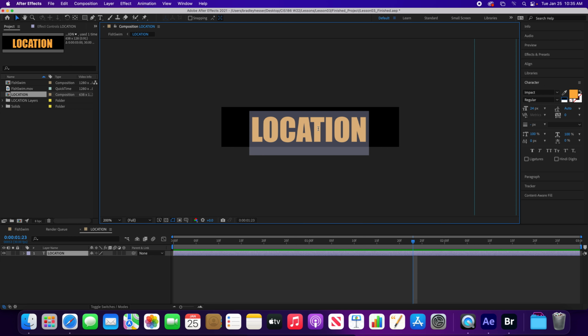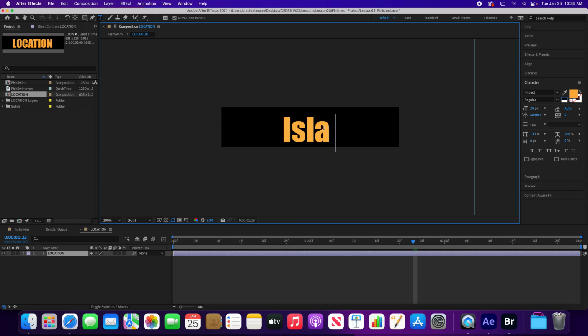If we come out here onto our text and double click onto the text, this is with the actual selection tool, which is shortcut V, you're going to see that it goes through and highlights it. You're also going to notice across the top that your type now is selected, as in the horizontal type tool is selected. We can go ahead and just type in our change here. So again, we can type in what is here.